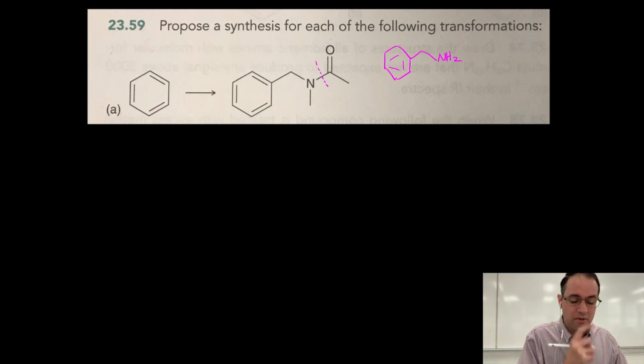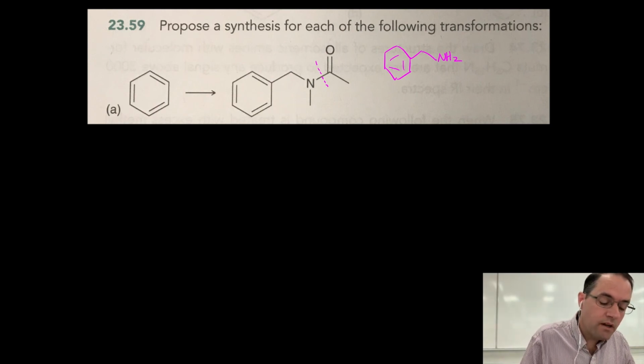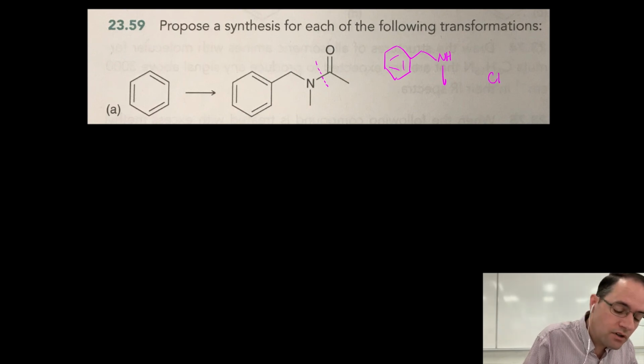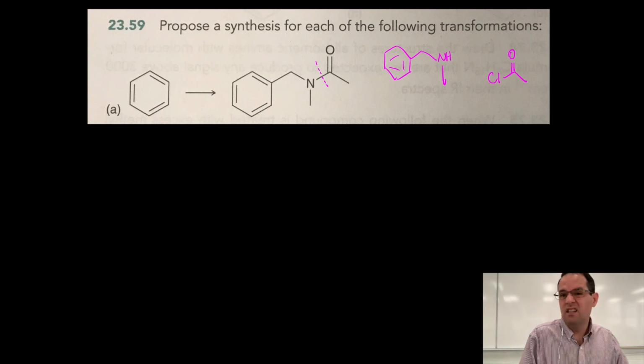Okay, one is going to be an amine, and the other one is going to be, well, there's a methyl group on there, isn't there? So let's draw that methyl group here. Okay, there's the methyl group. And then you want to draw your acid chloride, okay? So now the problem becomes, you know, how do you form this amine?